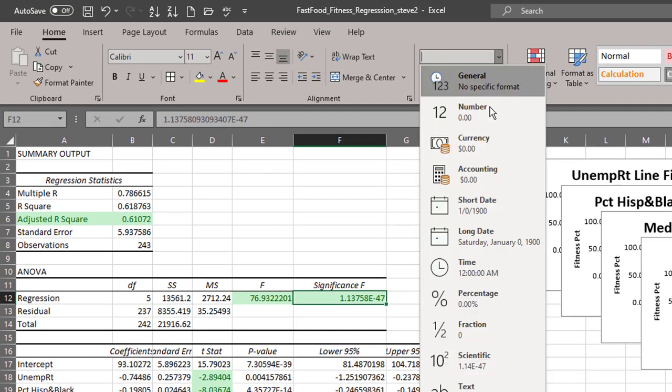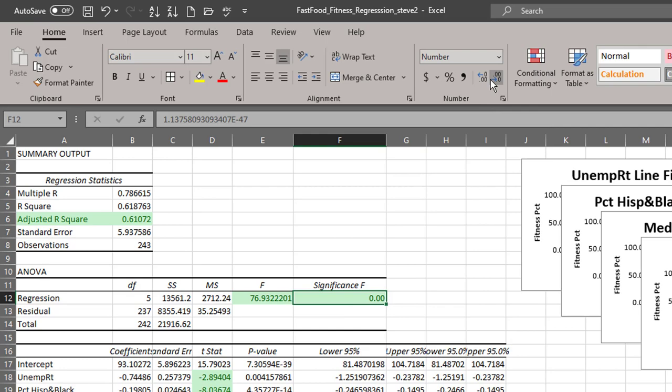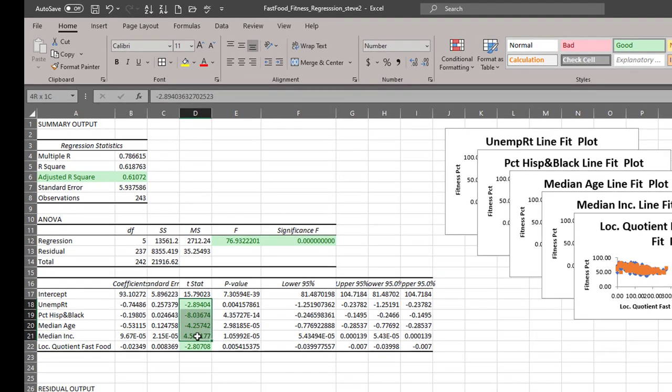If I convert that over to a number, we see that it is quite a few zeros there, and the t-stats for each of these is beyond 1.96, either negative or positive, and once again each of the p-values is really pretty good, including the density of fast food.